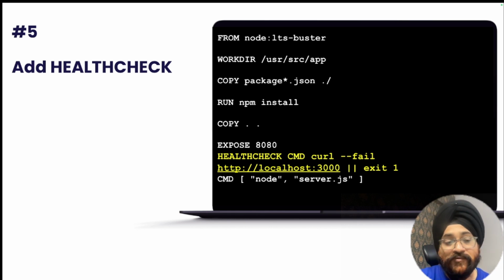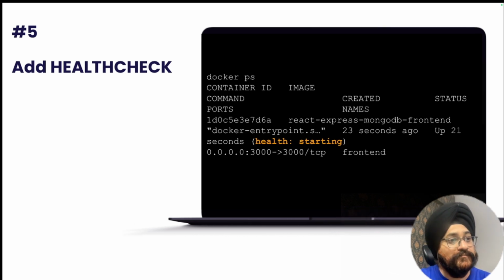In this example, you can see there is a Node.js based application on the front end which runs on port 3000, and during a certain time period there is a health check in the form of a heartbeat, right? You can see why my application is not working fine. Those kinds of health checks you can still do with the Dockerfile, and this is one of the examples. Once you set it up, you will see the health: starting status, which it shows when you run the docker ps command.